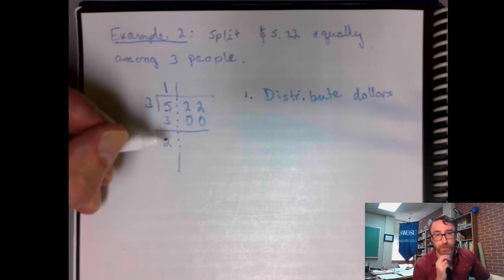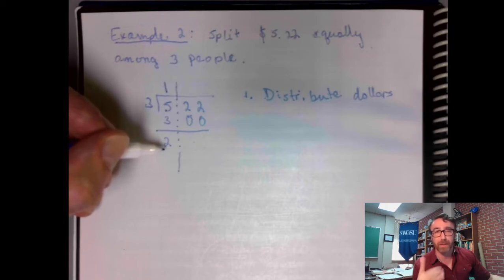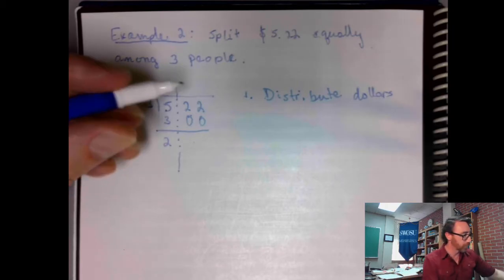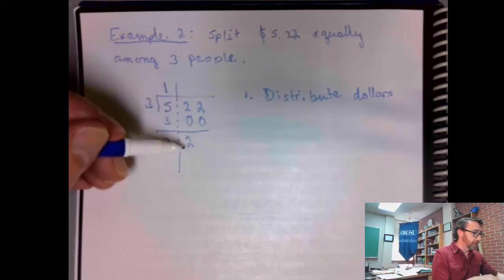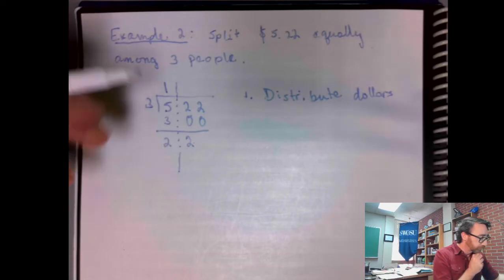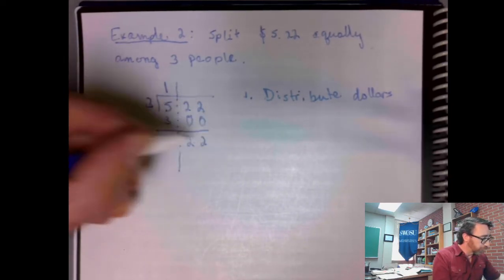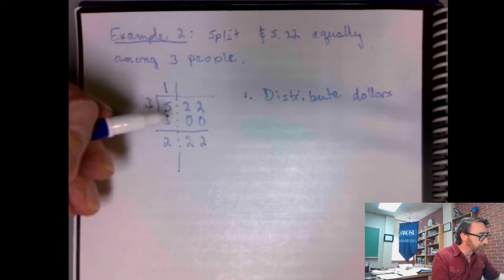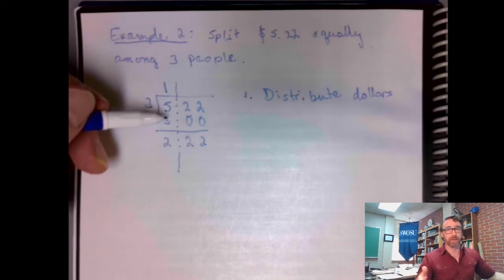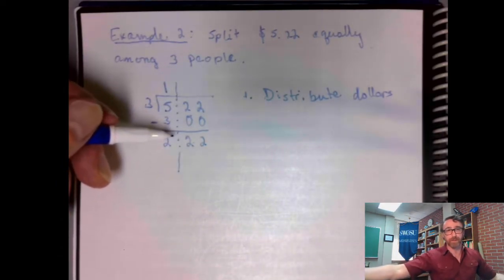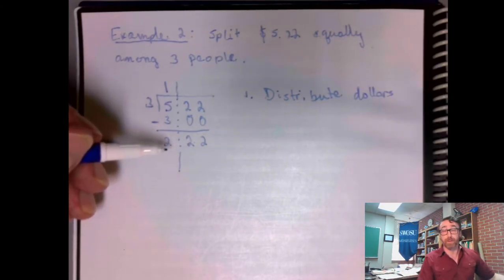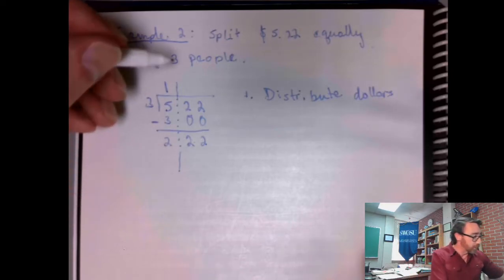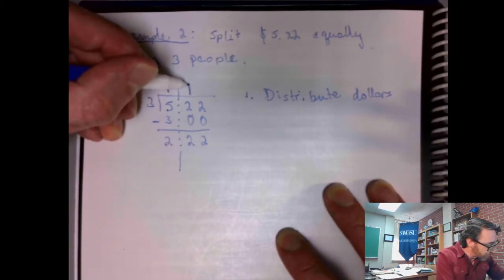Okay, so what you do is you change the $2 to dimes. Okay, make it 20 dimes. Plus this down here, I mean, this is everything you've got left, right? But distribute the dollars. Anything that's left over, convert it to the next unit down. So we said we had 22 dimes. Okay, I can distribute 7 dimes to each person.